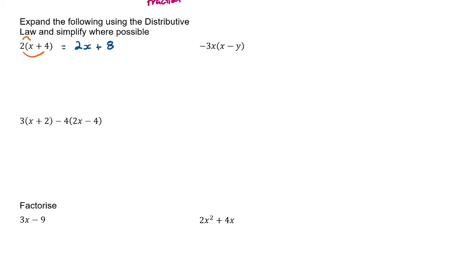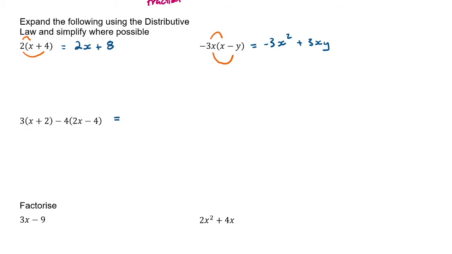Same deal with the next one. Multiply that way. Multiply that way. Gives me minus 3x squared, because I've got minus 3x times x, so I want x squared there. Now I've got 2 negatives here. When you multiply 2 negatives, you get a plus. So now I have plus 3xy. And they are no longer like terms. They are not like terms. So we are good to leave it there like that.